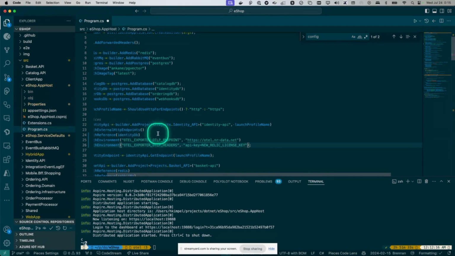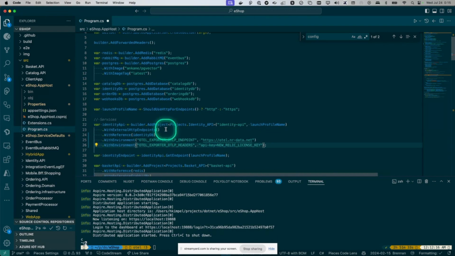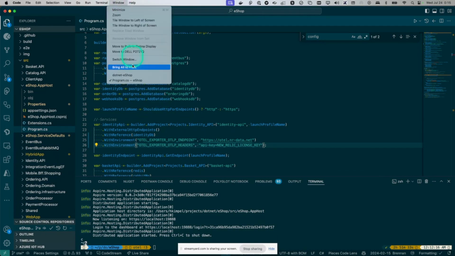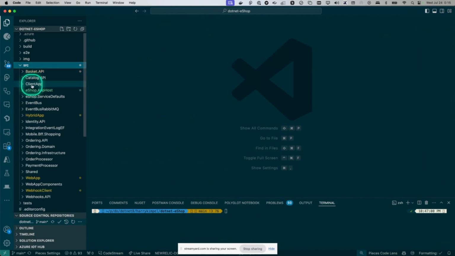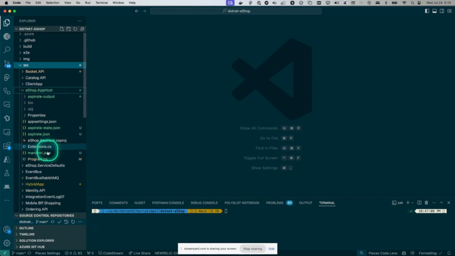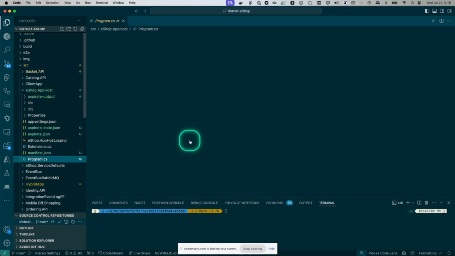This would only configure this for the identity service. I would then go ahead and create all the environment variables for the other services as well. Since I don't want you to watch me configuring this, I have already prepared a branch that has all the things configured. I can go again into the app host, into the Program.cs.